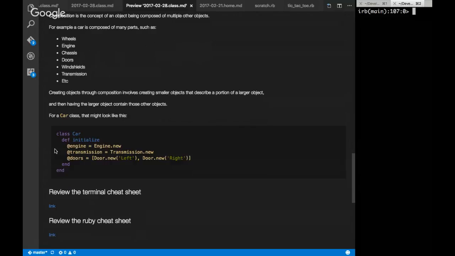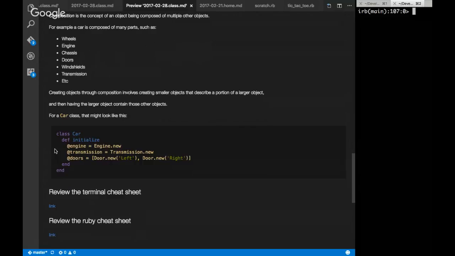And we're going to create a transmission instance variable, which is just a new transmission that we dropped in here. And we're going to create a doors array instance variable with a left door and a right door. This is just a two-door car. And anything else that you want to create, you can initialize those objects and create them inside of your initialize for the object that you're building.